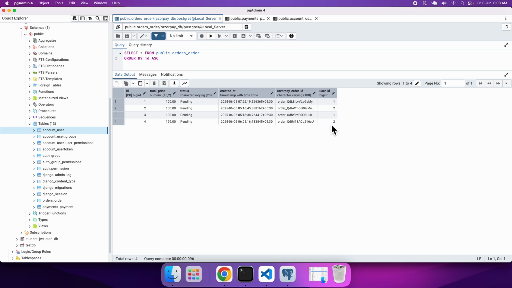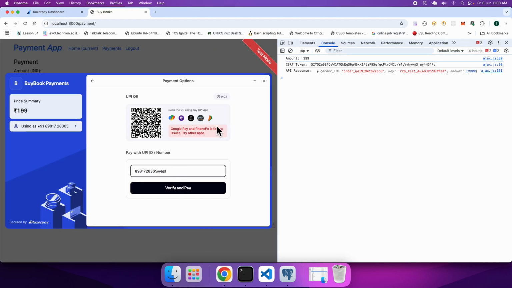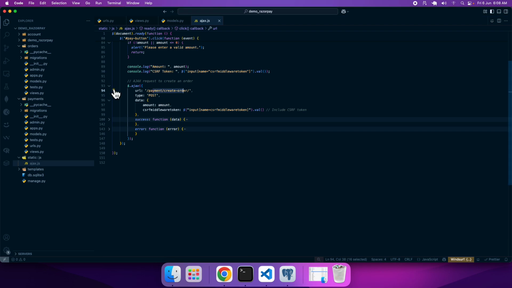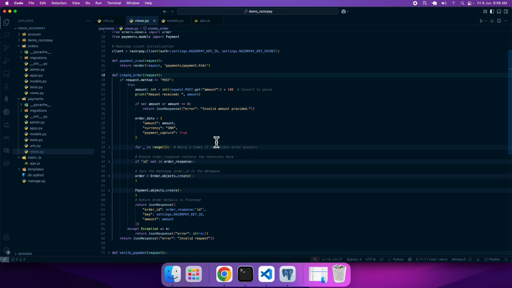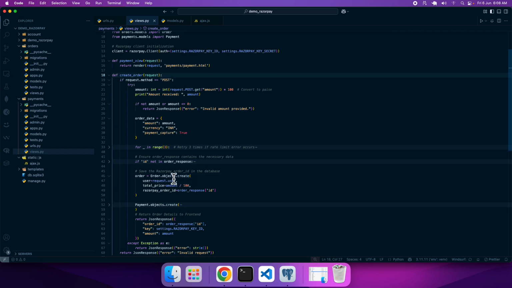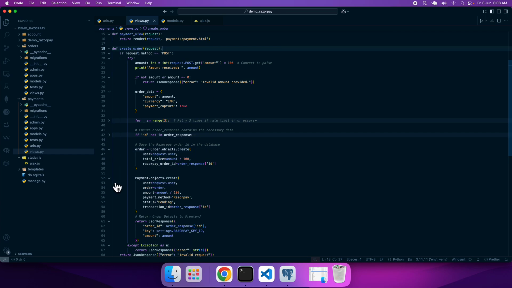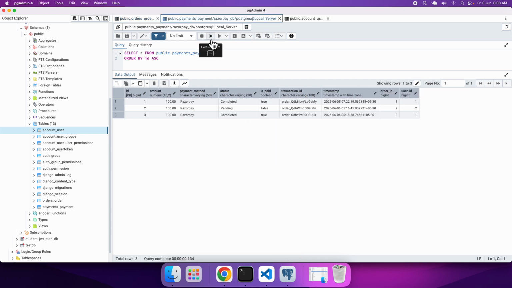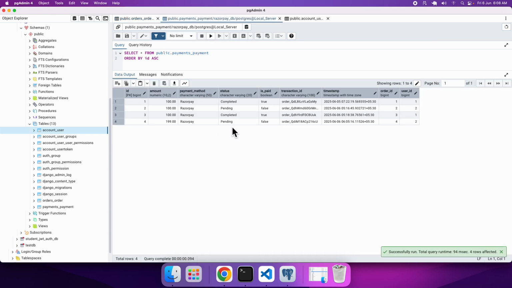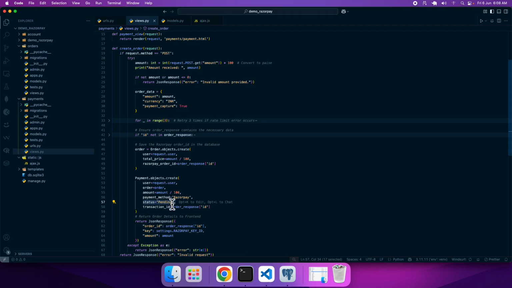This is the transaction that got saved. That means the moment you activate the payment gateway, immediately your order is generated. So that's where the view comes in. Let me take you to the view once again. This was the view responsible for storing this order information. Not only that, your payment information also got saved, but the status will be pending. So this is about the payment. Let's go and check the model once again for the payment, and let me reload the tab, and that will give us the fourth record. See over here, the payment is still incomplete.